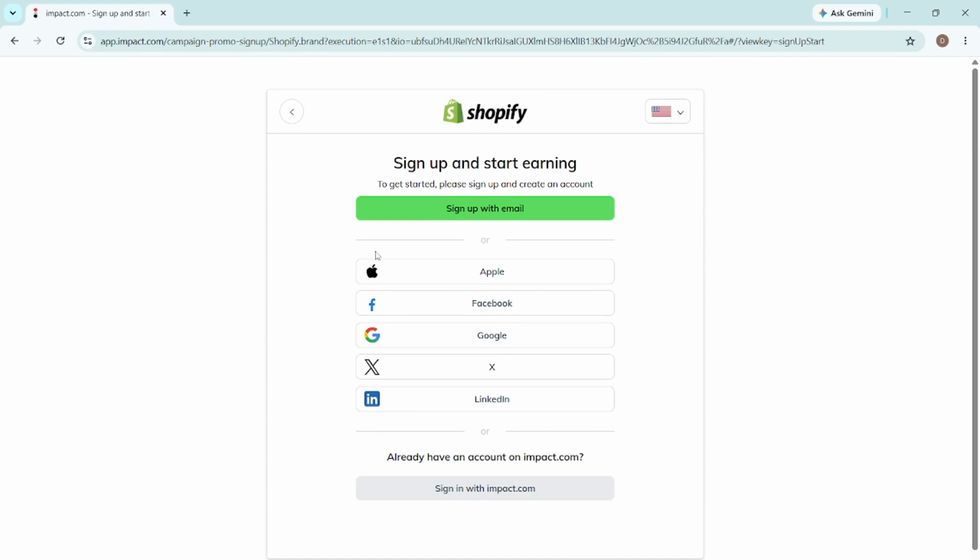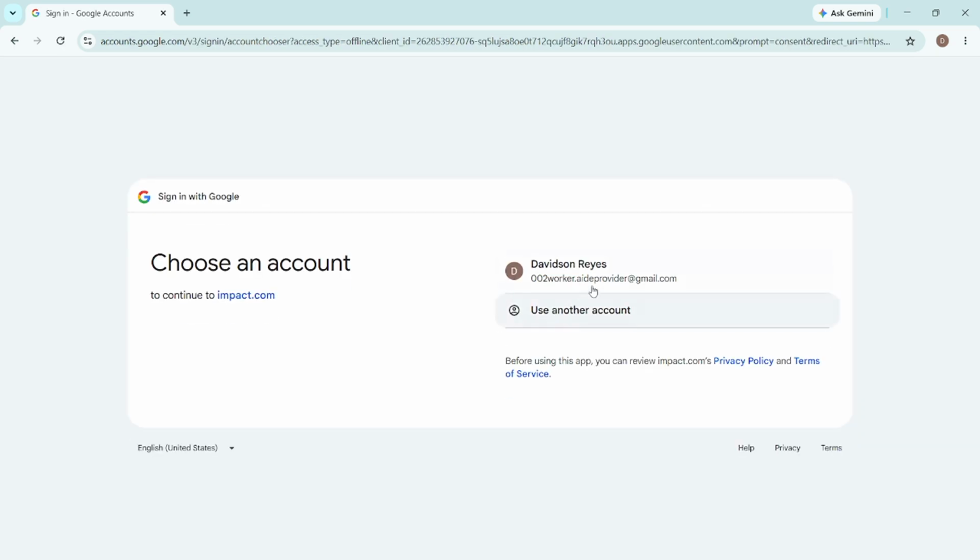Now select which platform app you want to sign up with, such as Apple, Facebook, Google, X, or LinkedIn. Choose the one you are most comfortable using, since it will determine the type of login window that appears. If you prefer a familiar sign-in method, stick with that one. After you select your platform, proceed to the next step where the browser pop-up will appear.